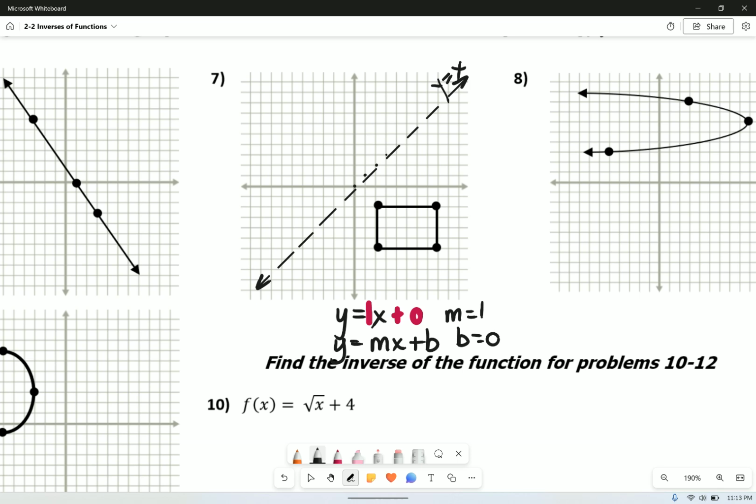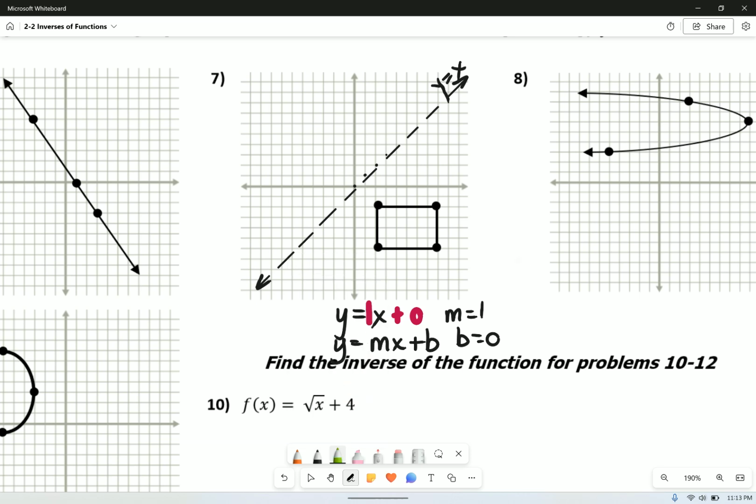And what it's telling us to do is the following, okay? Each one of those points on that graph are going to be imprinted on the other side of the y equals x axis. So if I were to fold this paper, so to speak, this graph is going to end up on this side, and it's going to imprint itself on that side if I bent it on that dashed line. And so we're going to figure out where that goes, okay? So let's figure this out.